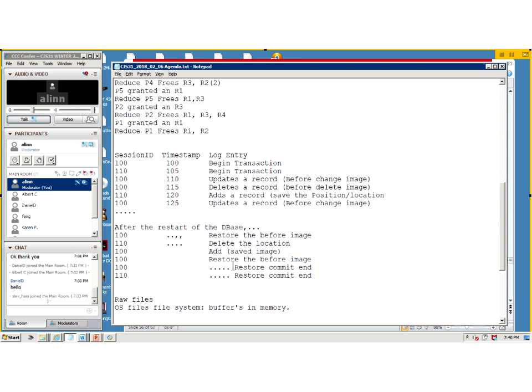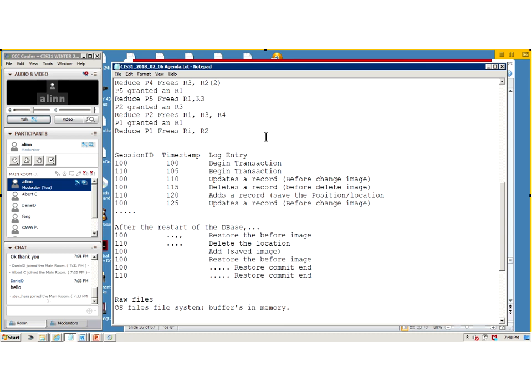So now it self-committed and it rolled back all of these changes. That's really what happened. It rolled back this update. It added the record that was deleted. It deleted the record that was added, and it modified this record to the before image. And those were the steps it did right here. And it ends up with its own little commit.